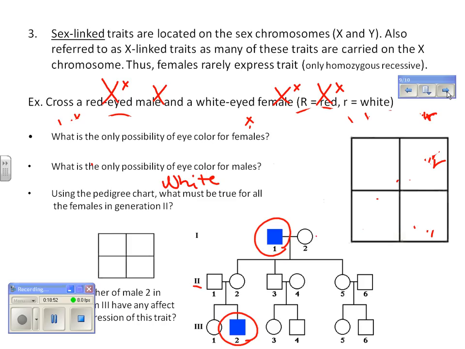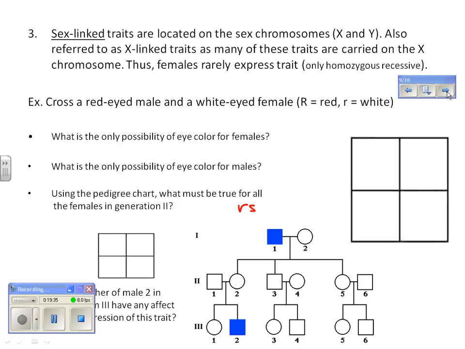We know it must be true because they have a father who's affected. The mother, we don't really know much about that mom, but honestly it doesn't really matter, because if we have an affected father, then we know no matter what the other X is, and actually we know the other X because we have no females here that are affected, so we know that the mother could not have been affected herself. Maybe she's a carrier. Doesn't really matter. In either case, we ended up being that square right there. So we know for a fact that all females in this pedigree must be carriers.